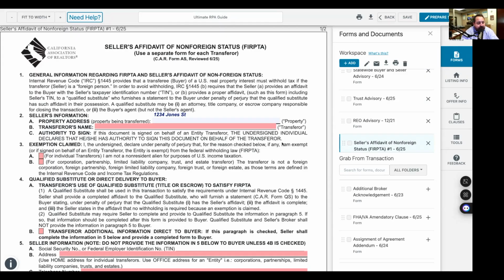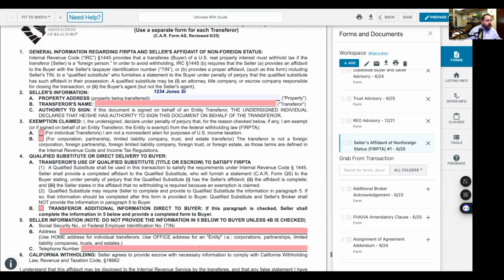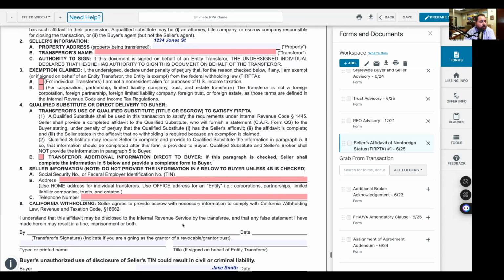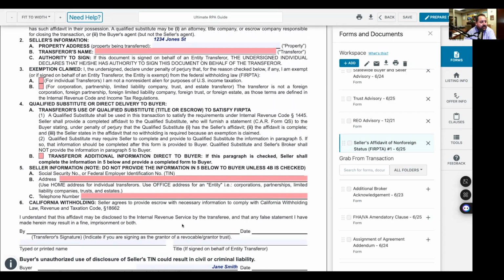They have to fill that out. Now, it used to be, as a seller, I had to give this form to the buyer. And on this form, it had my name, my signature, and my social security number. I had to put it in. Okay. So people were hesitant to add their social security number here to the form.